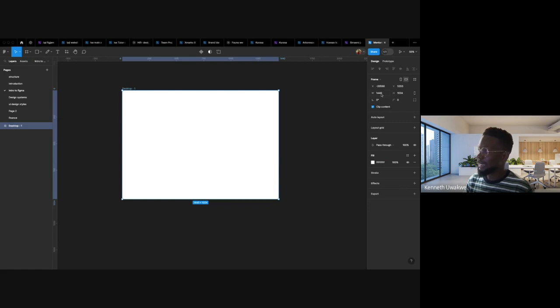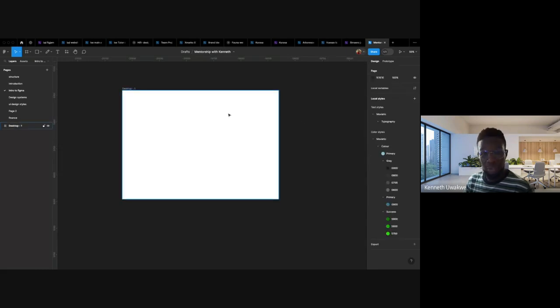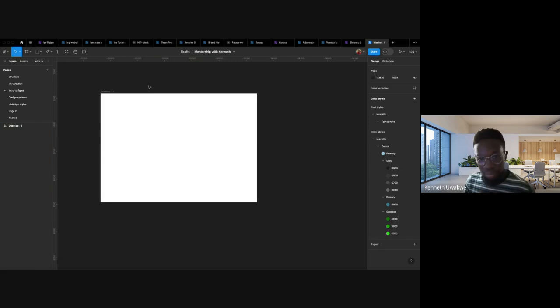Now look at this, my size, 1440 by 1024 pixels. That's the size of a normal desktop. So I want to start my design from here. Although, keep in mind, should I do this now? No, we'll talk about it later on. I don't want to confuse you guys a whole lot or give you so much information for this session today. So if you're designing for a landing page or a website, you will most likely use your desktop screen sizes.